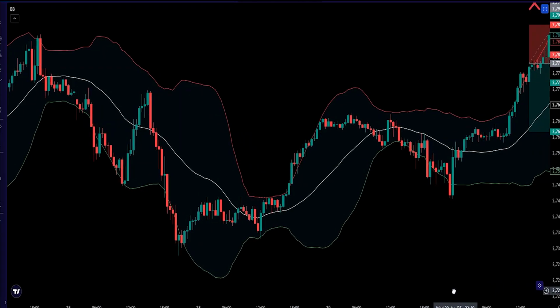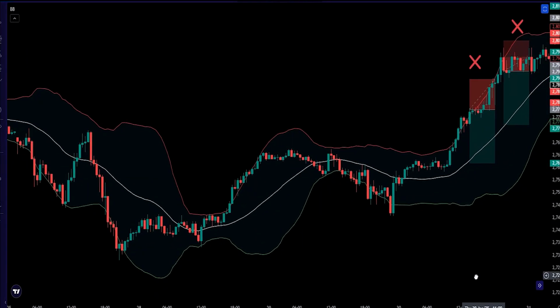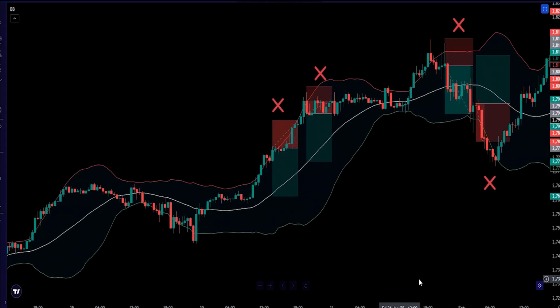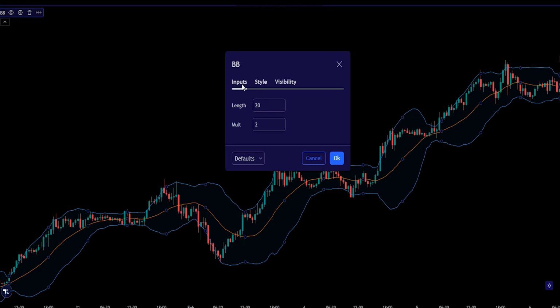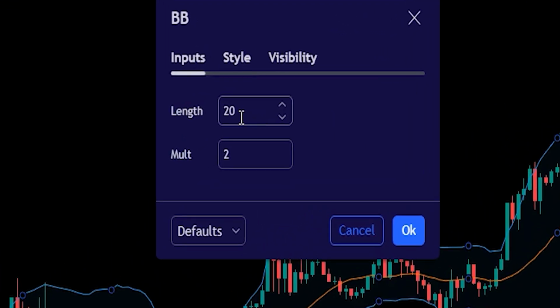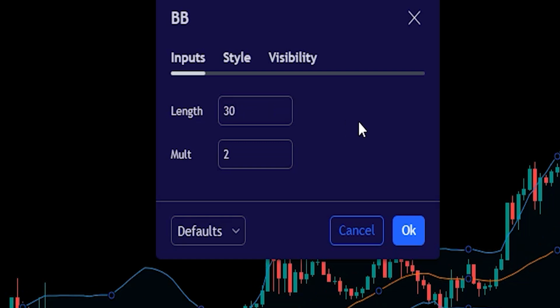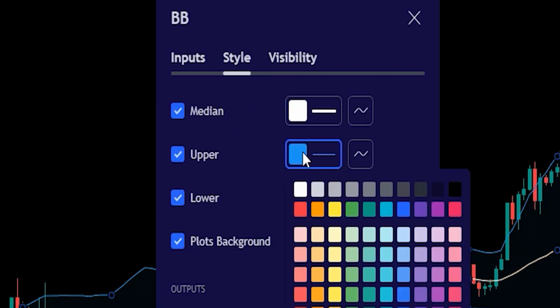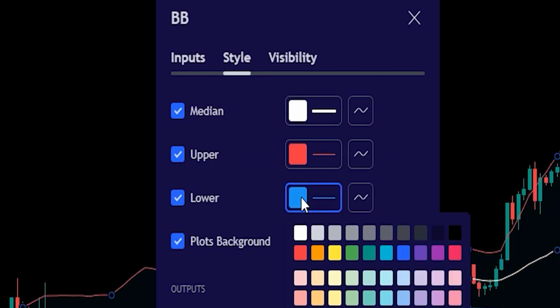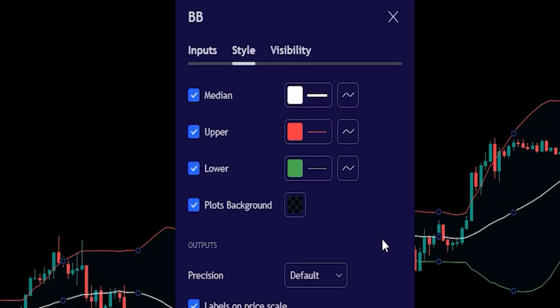We said that this indicator gives a lot of false signals, and we can't work with it just with the default settings it has, so we have to change them. We go into the Bollinger Bands settings. The length section is the number of candlesticks used for averaging, and those three moving averages are drawn based on this number. By default, it is set to 20, which we change to 30. The multiplier remains 2. In the style section, we change the middle line to white, the upper line to red because it indicates a peak and a place where we should prepare for a sell position, and the lower line to green because it is more suitable for buying. We press the OK button.